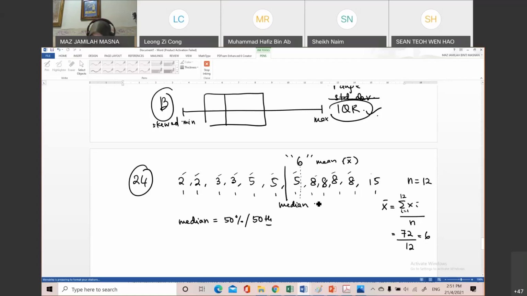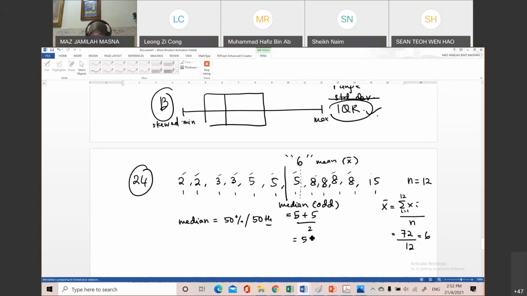So in this case, for even sample size, the median falls between the two values. But for odd sample size, the median will fall exactly on one value. That is the difference between odd and even. So in this case, what is your median, class? 5. 5, yes. It's between 5 and 5, so 5 plus 5 divided by 2, you get 5 as well. So 5 in this case is your median.